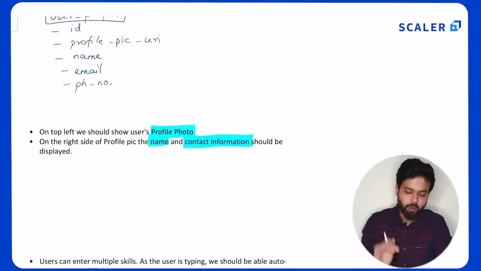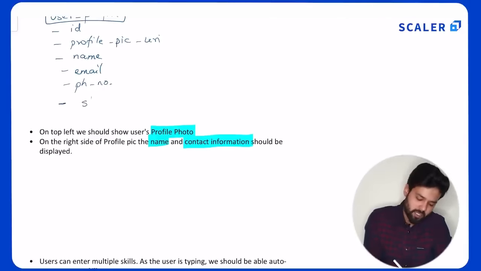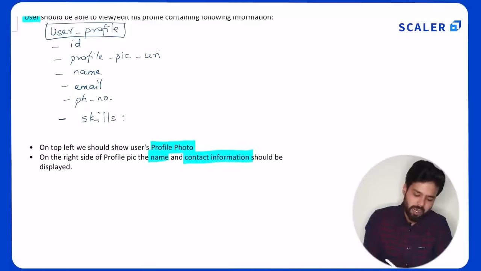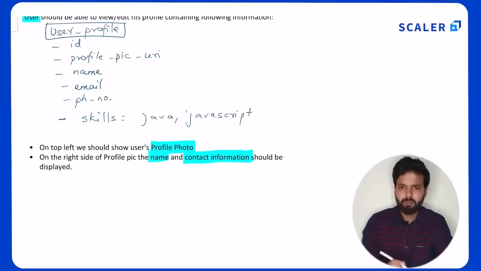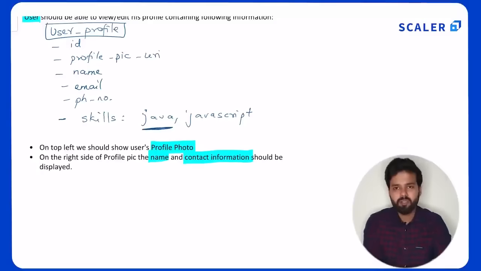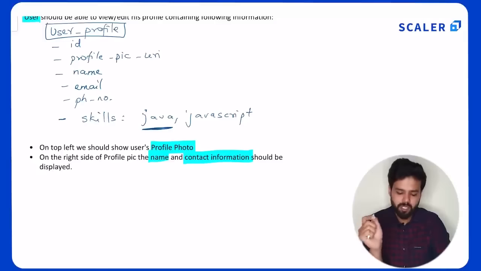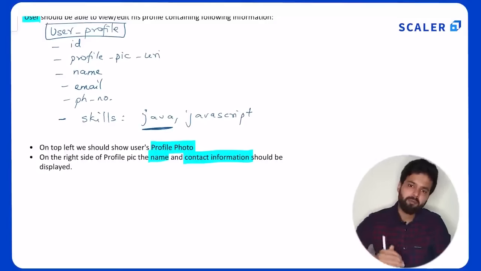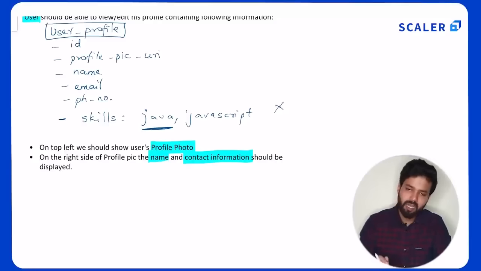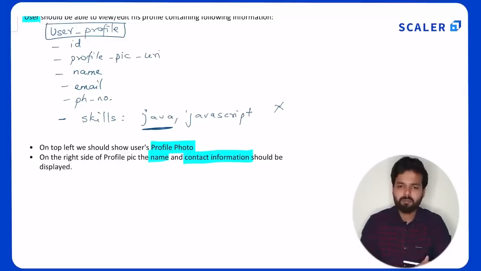A user can have multiple skills. The first option is to add skills as a list object in the same user profile table — for example, values like Java, JavaScript, and so on. This poses one major problem: if I want to find all users who have Java in their skills, I'd have to write a query like 'SELECT * FROM user_profile WHERE skills LIKE %Java%', which is a scan operation. If I have 1 billion rows, I will scan 1 billion rows — this approach will not scale. The other downside is that I will not be able to auto-suggest skills to users because that will again be a scan on all rows.